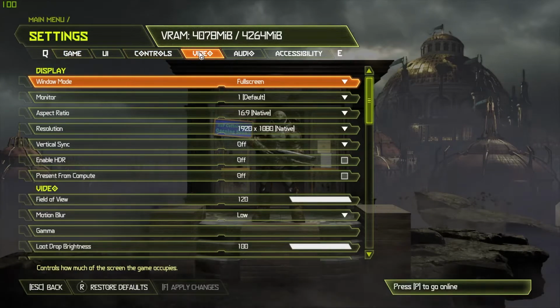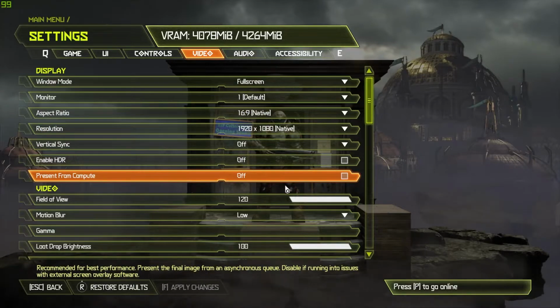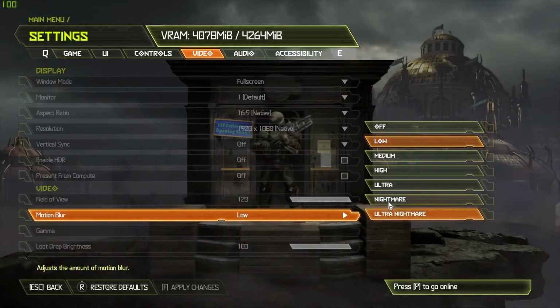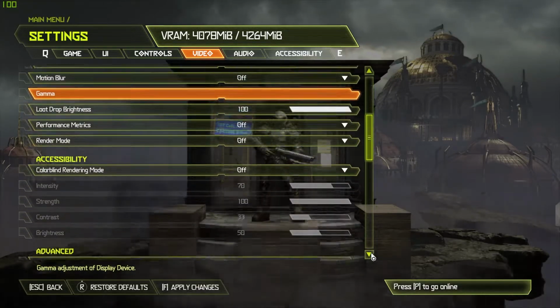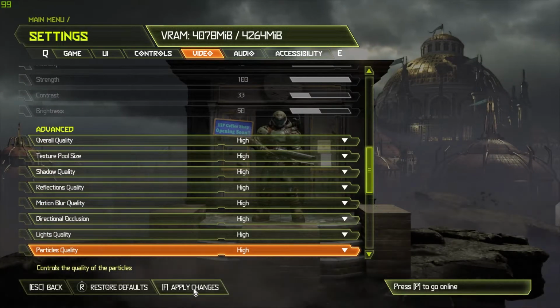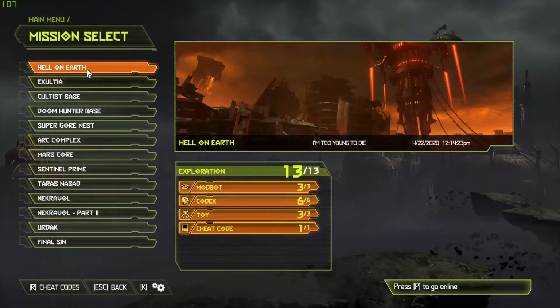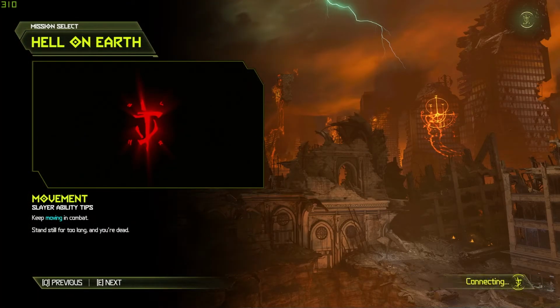So, I thought I'd run you a bit of Doom Eternal. Full screen, 1920 by 1080, motion blur I'll turn off. Overall quality we'll leave on high. Okay, we'll apply those changes. Mission select, and we'll just start at the beginning. See what we get. Doom Eternal running at 1920 by 1080, motion blur off, with most of the graphics set on high.